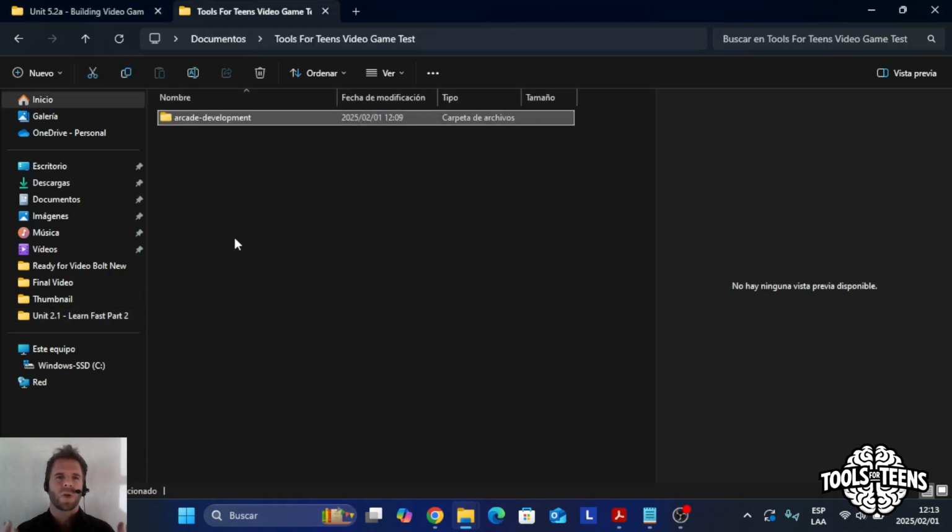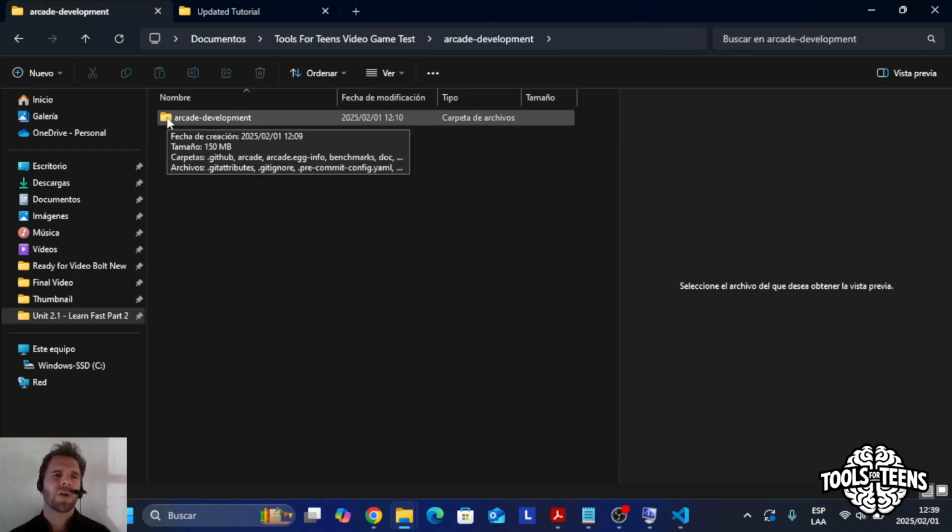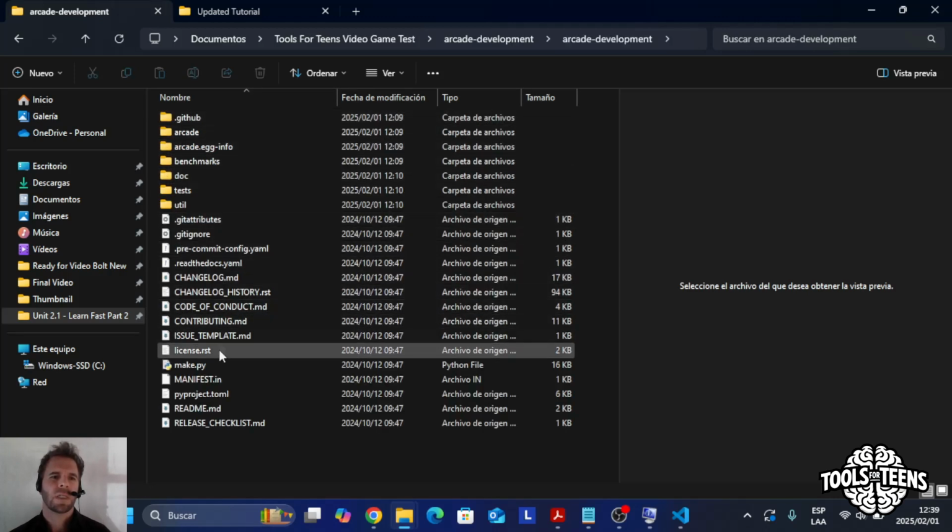So just to make it clear to you what I'm doing, I'm cutting that from one folder, putting it into another folder. And one last thing, what you will notice is that inside this arcade development folder is another arcade development folder. And that's not very neat. So what I'm actually going to do is all of the content inside this folder, I'm just going to move that out.